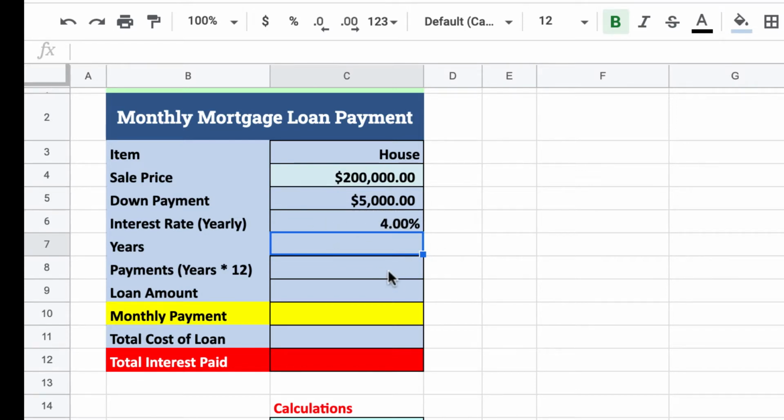So all these things are meant to be changed so that you can have it set up one way, and then if some numbers change, you can alter that. So when we do some of our calculations, we're going to use cell references instead of actually putting in numbers. But these are numbers we have to put in. And as far as years, we're going to put in 30 years for now.